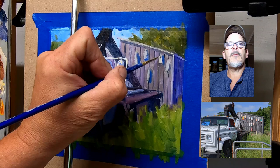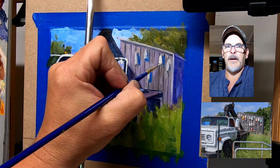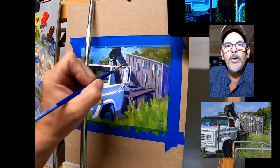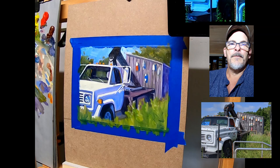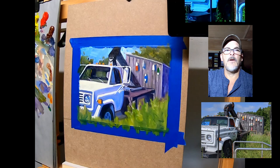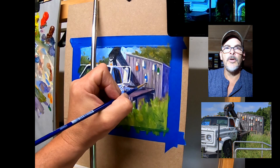Working on the buoys was quite fun — extracting some colors from the reference photograph. Technically the banding on lobster buoys represents ownership of the traps, but I just wanted to make a painting and wasn't worried about all that nautical detail. I quite like how the selection process turned out. I have five buoys — I like odd numbers in paintings; I think asymmetry adds a little more interest. Now I'm wrapping up the painting, putting finishing touches on the buoys and a little more detail work on the boom on the back of the truck.